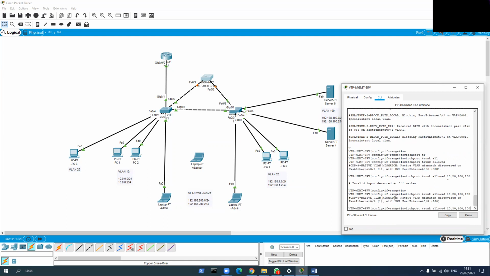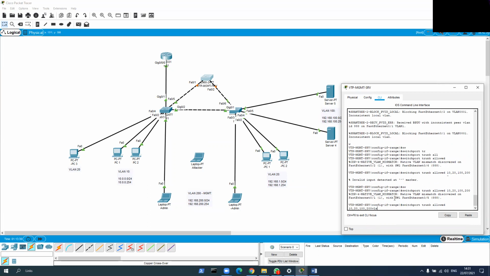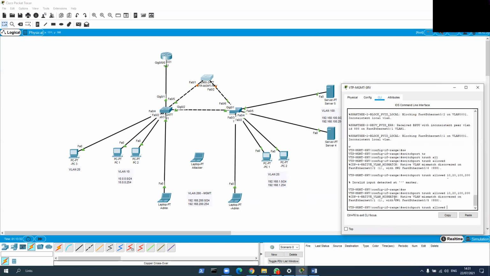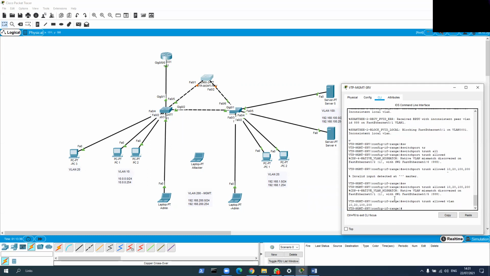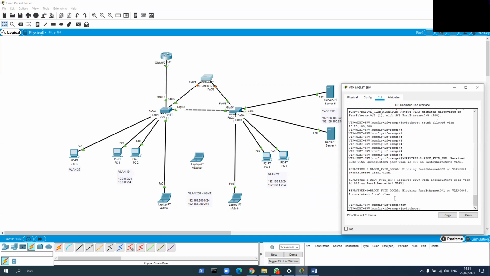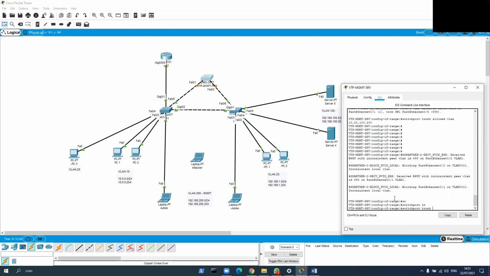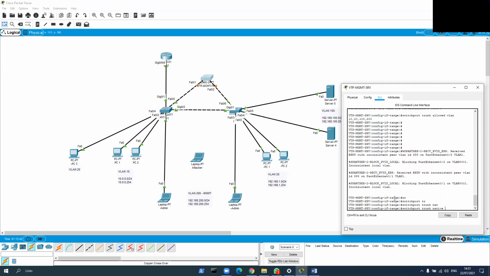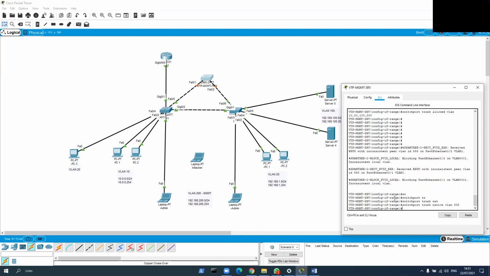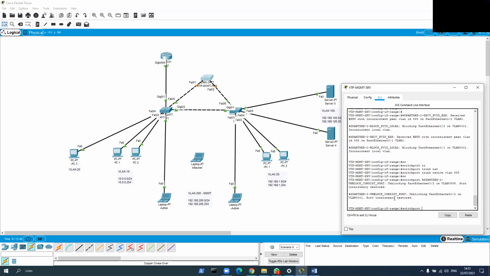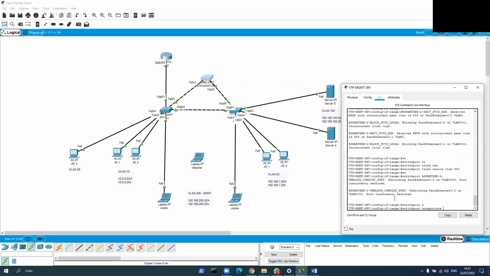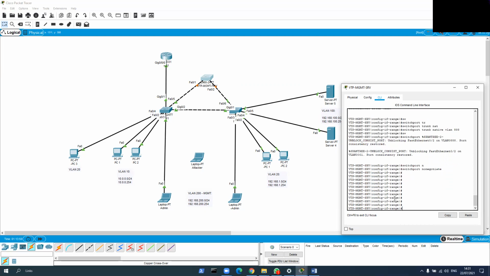Trunk allowed VLAN 10, 20, 100, 200. Okay. Switchport trunk native VLAN 888. Switchport nonegotiate. All right.